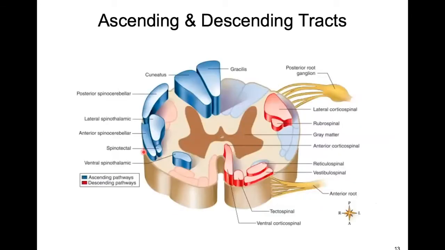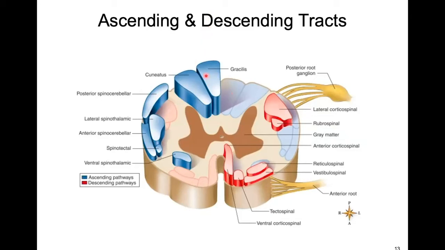Now, you do not need to know the specific names of all of these tracts. What I'm showing you here is the way in which these sensory and motor tracts are arranged. So remember, the white matter is all myelinated axons, right? What are the axons? The regions of the neuron where we're just transmitting those action potentials, those signals. So when we have a sensory signal that needs to be sent up to the brain, it's going to be sent through these blue ascending pathways. Those are the sensory pathways. Information is moving from inferior to superior, right? Going up to the brain to be processed.